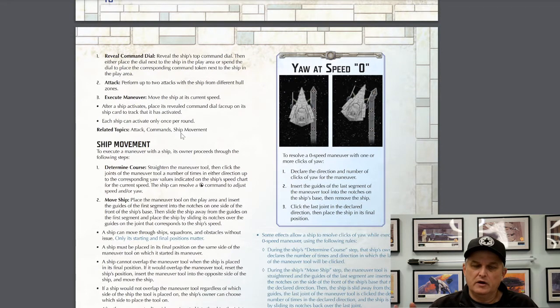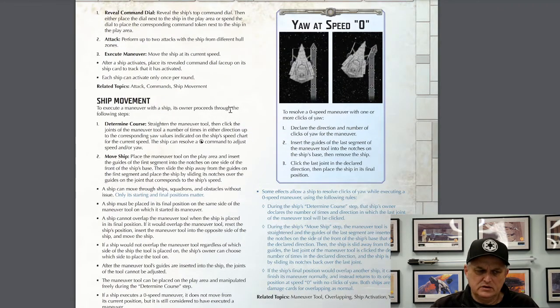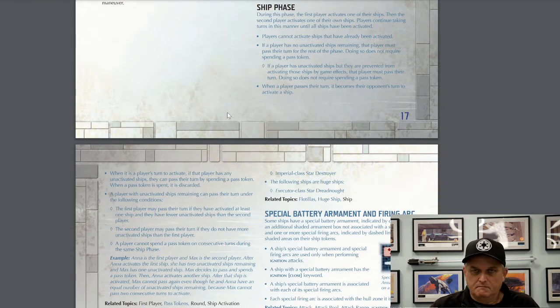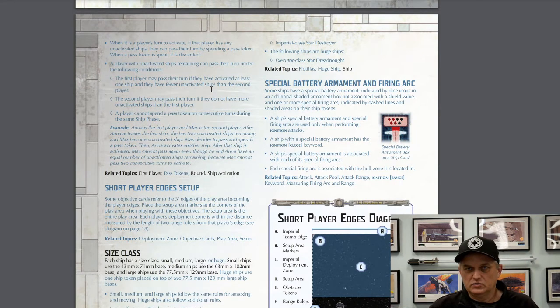Talking about yaw at speed 0. I think it's funny that they use the Victory in order to show this. I believe the Onager is the only ship that has yaw at speed 0. At the moment, it very well may have more ships, especially with the more factions. There will be other ships that will be able to do that as well. I just think it's odd that they use the Victory to do that, because the Victory cannot yaw at speed 0.